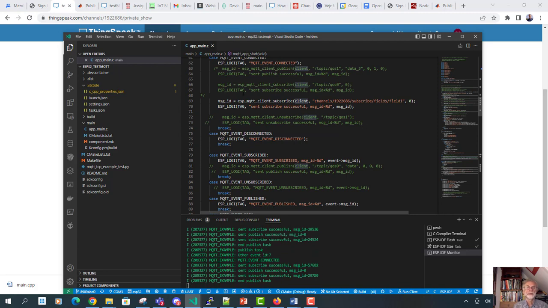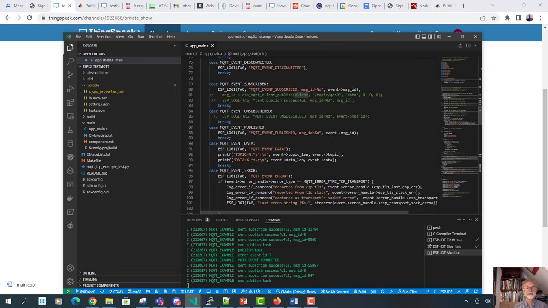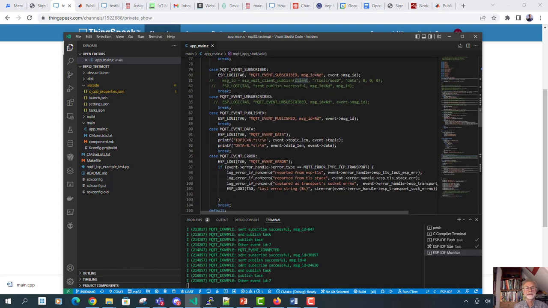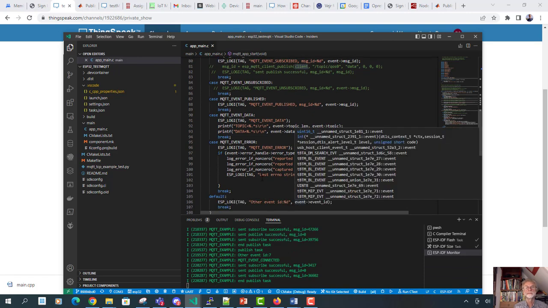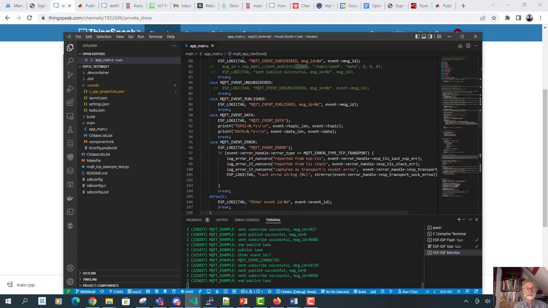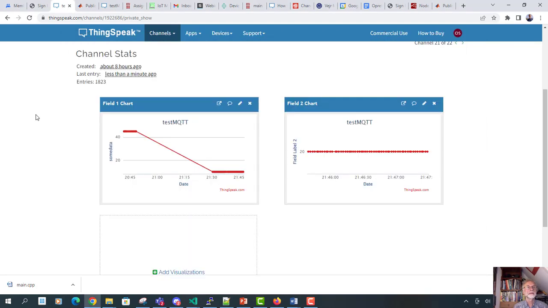We could eventually also remove some of the others, but I think at least these errors are very good to keep, and the default one as well. But as you can see here, it is playing, and if we go to ThingSpeak, we have the data being published here each second.